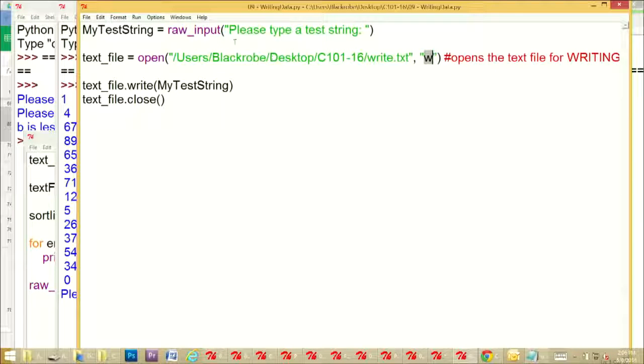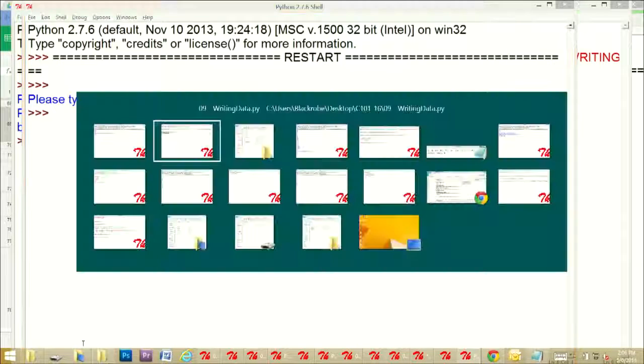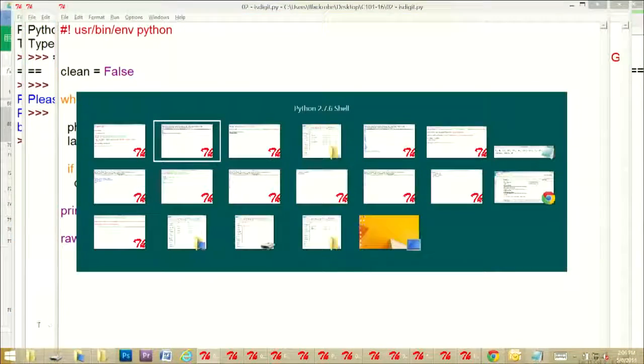Cool. So what this is going to do is it's going to ask me to type a test string. Then it's going to open a file, but it's going to open it for writing, not for reading. And then it's going to push that string into the external file, and then it's going to close it. That's awesome. So if I run this, and let's do this. Hello, Snubs. Hi. All right, it ends the program. Now, if I go ahead and jump over to, oh my gosh, I have so many tabs open right now. Where did it go? Hold on. File Explorer. There you are. Oh no, wait. Bam.